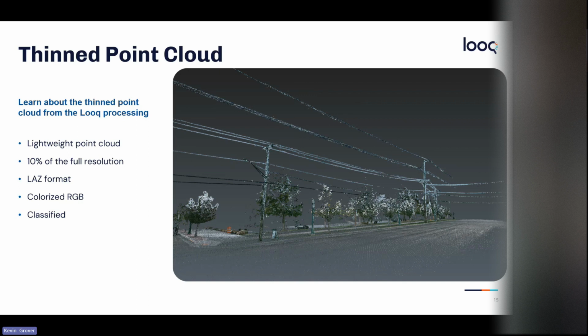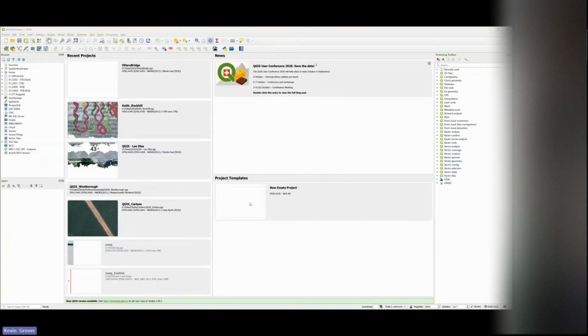You saw my last slide for this presentation. Thanks for joining. But I'm also going to stop sharing here and bounce into QGIS, and we'll do a really quick demo of bringing the data into a desktop application and seeing what the different data formats are. So I will share QGIS here and create a blank project.